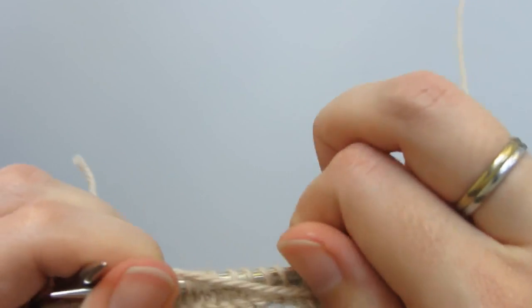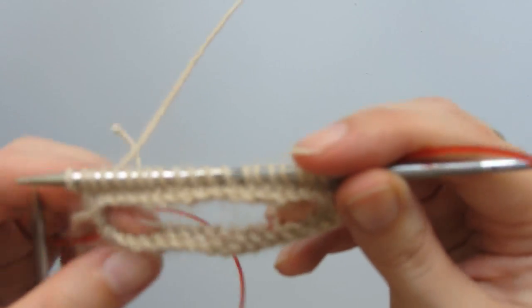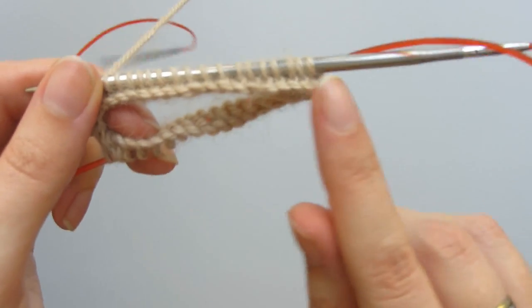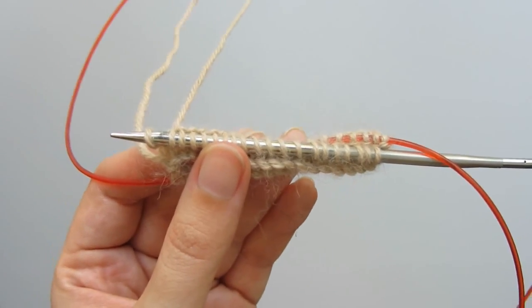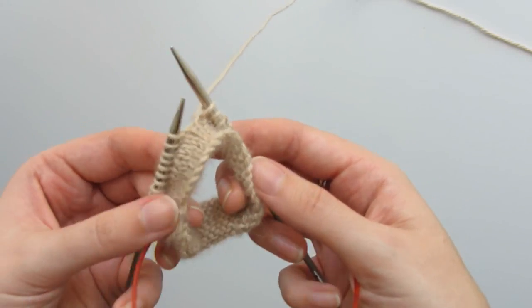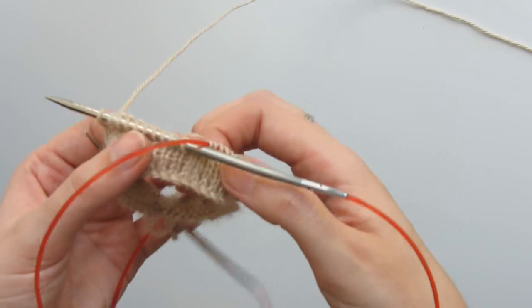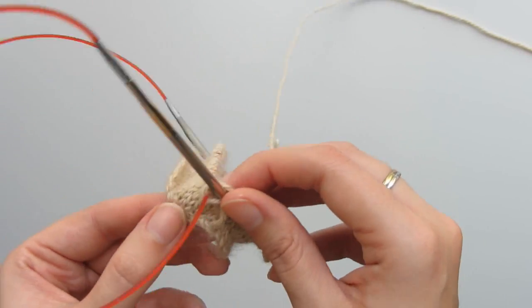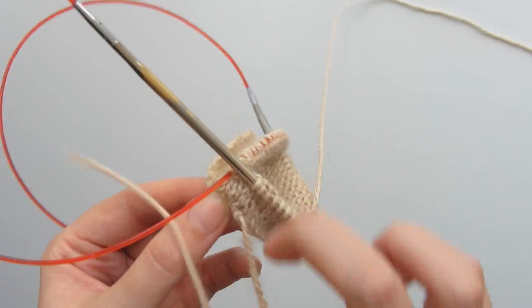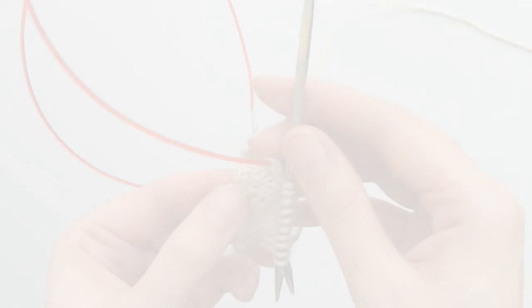Okay, so I'm just going to spread this out so you can see a little bit more of how it looks. And there we go, so we've got the round started here. So I'm going to go away and work on this a little bit more, work a few more rounds for you, and then you can see how it looks once you've knitted a little bit more. I've now got this fabulous loop happening without the need for DPNs. There's no laddering here, you can see where the join is, no laddering. Again here, just get that out of the way. No laddering, it's really nice and neat, super easy too.